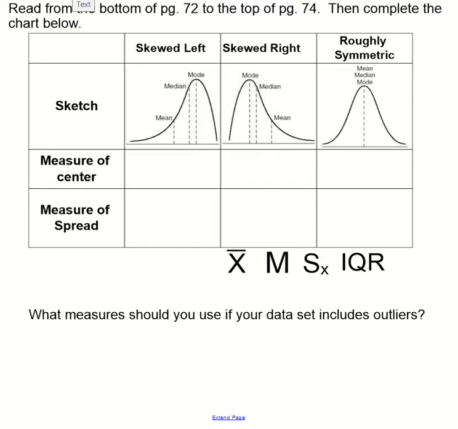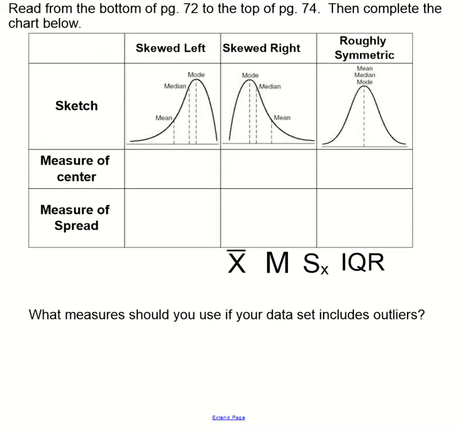Basically, we're going to talk about skewed distributions. When you have a skewed left distribution like this, where your teeter-totter would go up on the left if you put this distribution on it, the mean is the average of all the data. If you have an outlier in your data set, your mean is going to feel that significantly, and it's going to be skewed. So sometimes our mean or average is not the greatest measure of center. Sometimes we need to go by the median, because the median is the actual middle of the data set.